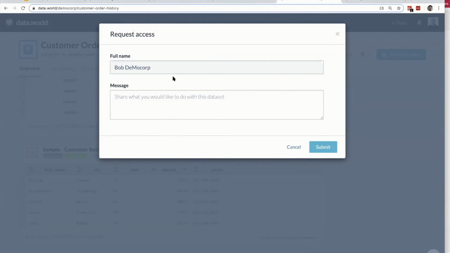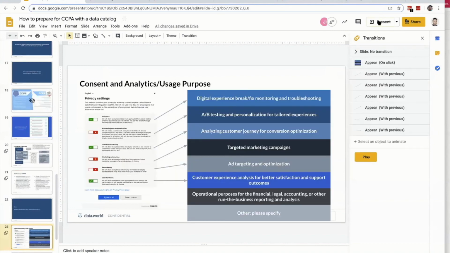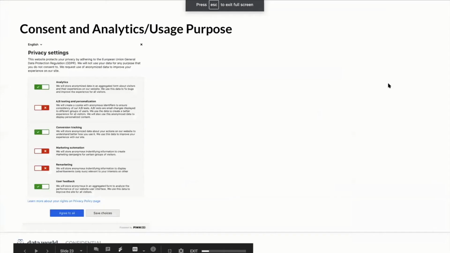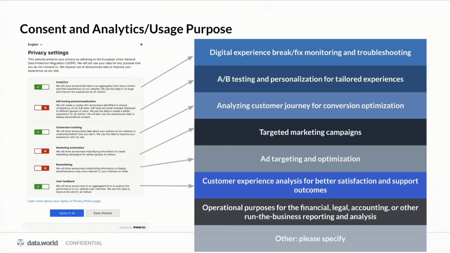Which, to wrap things up, really relates to this final slide here, which is that you're asking these consumers for different consents. This is an example of a default template of consents that come with PWIC, a popular customer data platform and privacy toolkit for your website. Based on those different consents and permissions, that will really impact how your downstream use of that data is going to be either in compliance or not in compliance with what customers are asking.